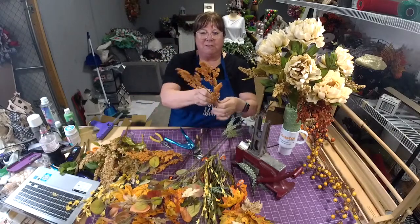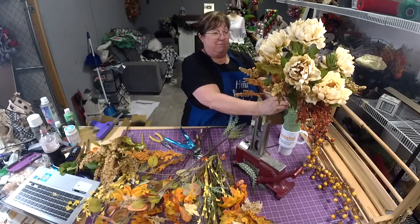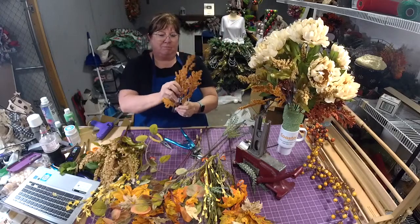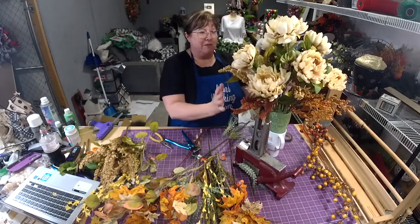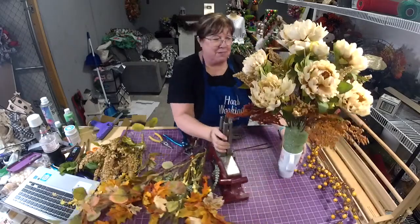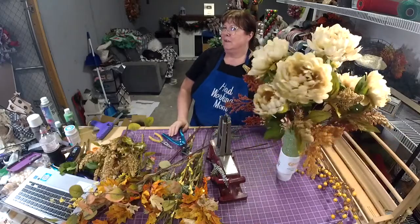So see, I'm cutting, so I have some for this side and some for the other side. And so we have balance because we're coming out about the same amount. Can you see that? There.